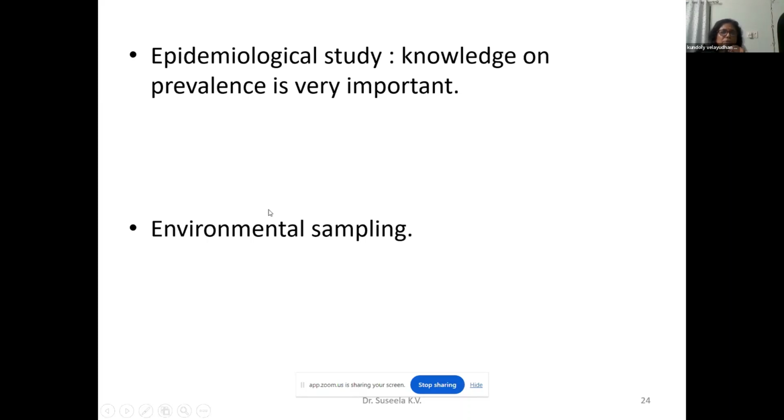We have to do soil testing, because the bacteria can be there in the soil up to 10 centimeters. It is there in the rhizosphere, and it may come out during the rainy season, and our place has a lot of rain, monsoon. People who are working in paddy fields are more prone to get infection by this bacteria. Environmental sampling we haven't done in our place. It is very, very important.